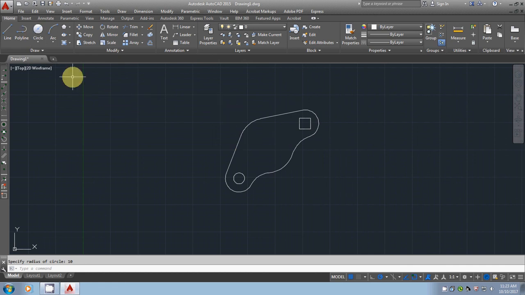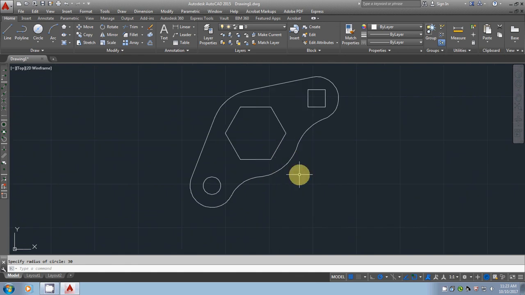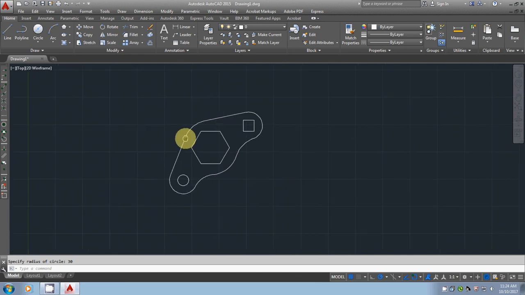I'm going to do another polygon. This one's going to be a 6-sided polygon, so I'll type in 6. I'm going to come up here and hover, then pull down to my center point for the original big circle and say circumscribed about a circle, and we're going to type in 30. So that'll give us a 6-sided polygon, or hexagon, here in the center. Once you have this, you need to go ahead and save it and call it the rocker arm design. And you can go ahead and close out CAD and work on the rest of the practice drawings.